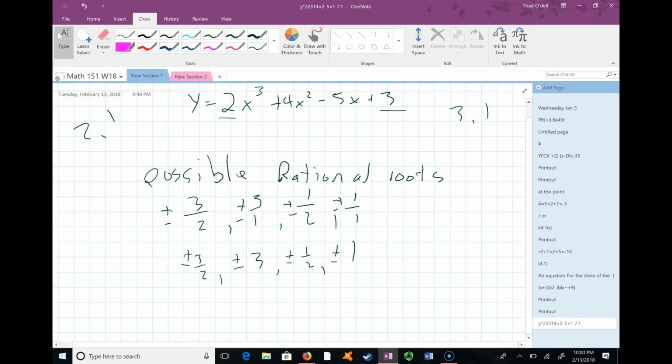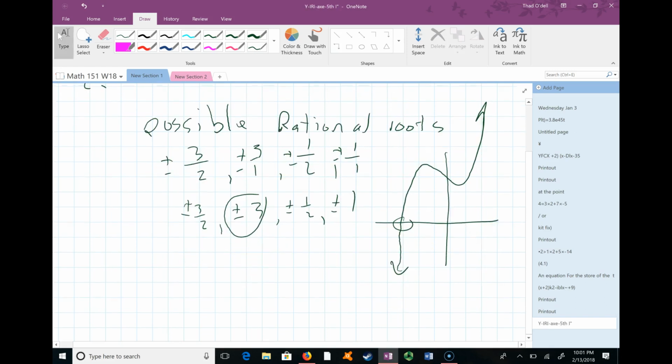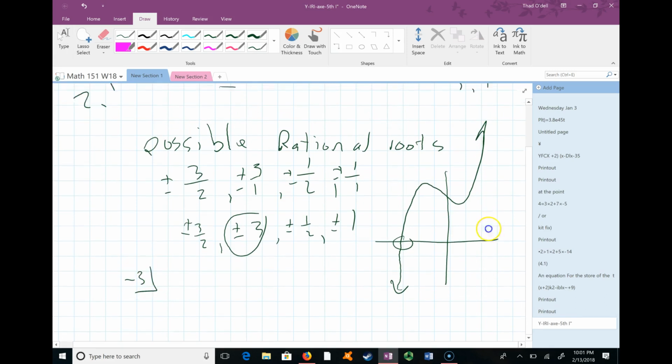And actually, another thing you can do, if you have your graphing calculator available, is graph this function. And when you graph it, you find out that it looks something like this. Rough, but knowing that rational roots are what make the polynomial equal to 0, that means they also tell us where the x-intercepts are, if they are real roots. So you can see that it's crossing at about -3, and -3 is one of the possibilities. So those two together tell me I should try -3.